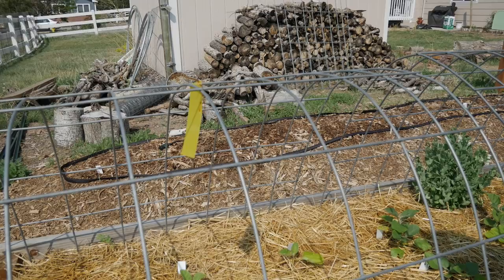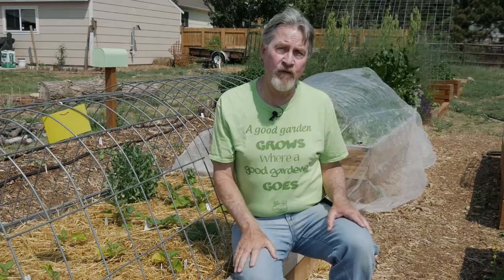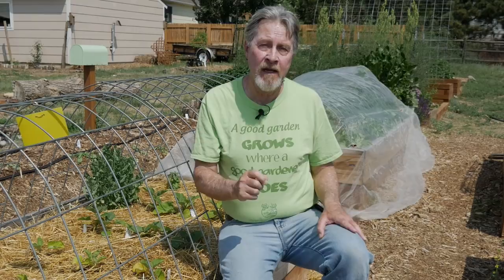There are a number of different traps you can use to deal with insect pests. These sticky traps work because they're yellow, and a surprising number of insect pests are attracted to the color yellow. In no time at all these are going to be covered by a lot of those little flying insects. When they're covered and there's no more space for a pest to land, it's time to replace them. Depending on the specific pest, you can also get traps in different colors, since other insects might be attracted to red. Some traps may also use pheromones — that's often the type you'll see around fruit trees. Once the insect pest is in that trap, it's no longer affecting your plants.